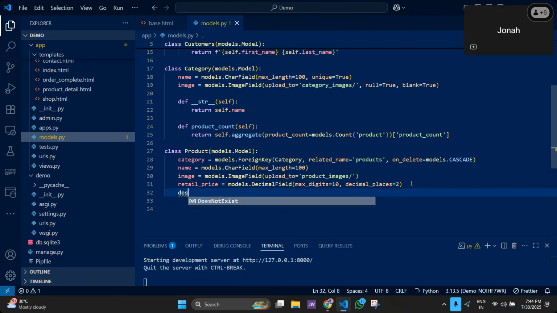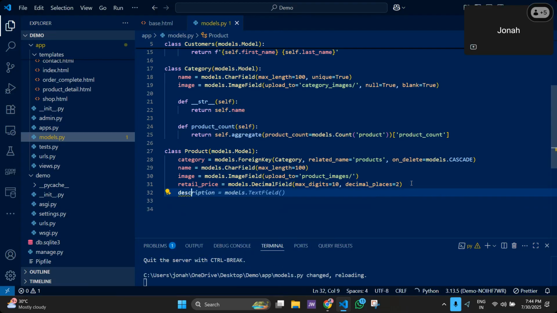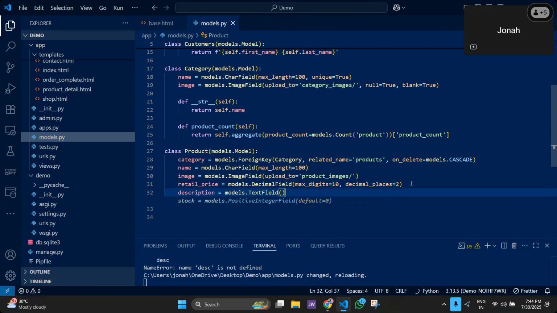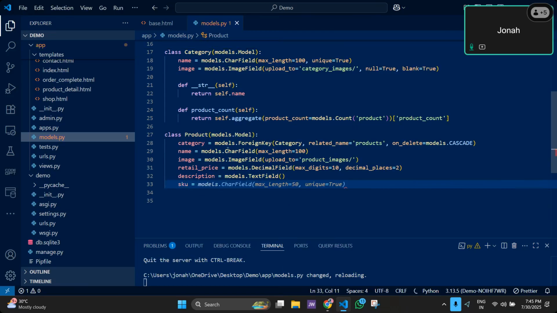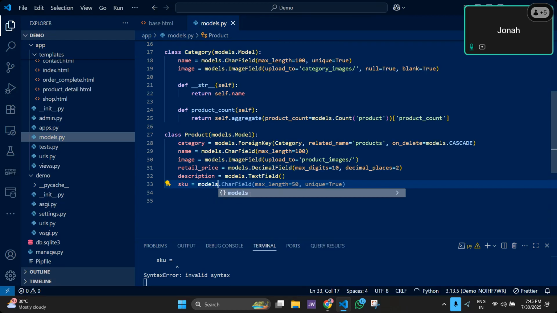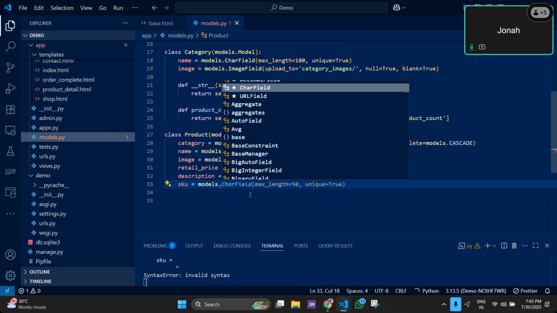Now let's give a description in a text field. And finally, let's give a SKU index number. Basically, every e-commerce site will have an SKU for their products. It's a unique identifier for that specific product. So for this one, let's give models.CharField.